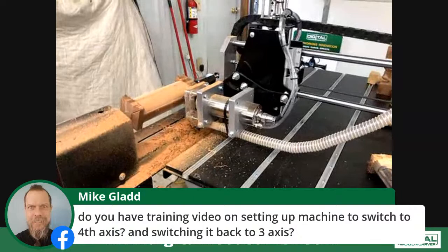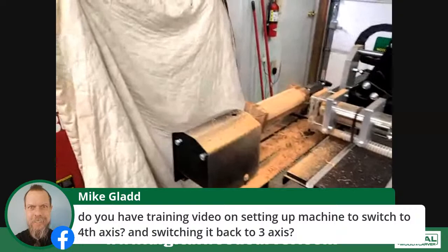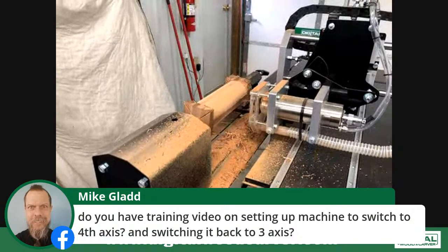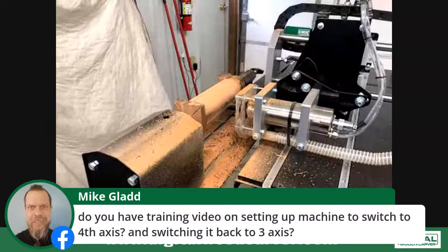And I'm going to be doing that in the upcoming week because next week, for those of you that follow Spindle TV, we are going to be working on the fourth axis. We're going to be designing in the Vectric software. And then on Thursday nights, we're going to be in the shop. So you're actually going to see me take my standard three-axis setup and convert it to a four-axis by rotating the router, getting the stock set up and zeroed out. So you're going to see all that live on Thursday night if you follow Spindle TV.